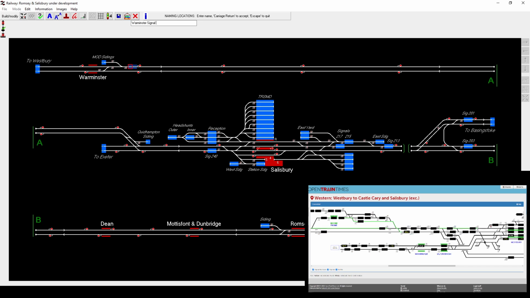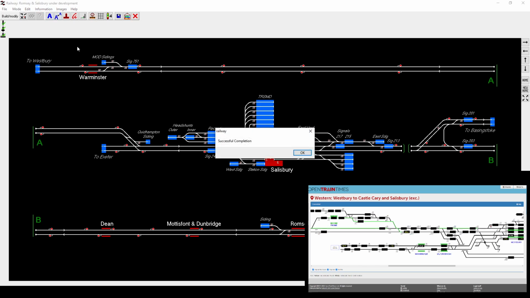Warminster signal 751. And then I edit that to just read SIG 751. Move the text slightly, and everyone's happy. Tick. Save.